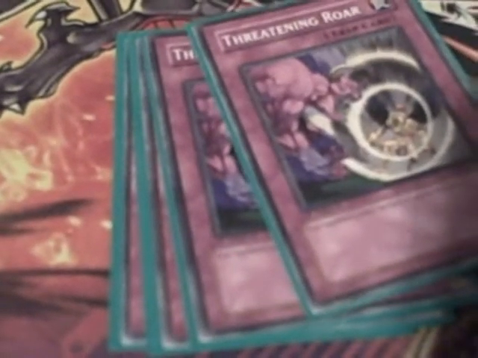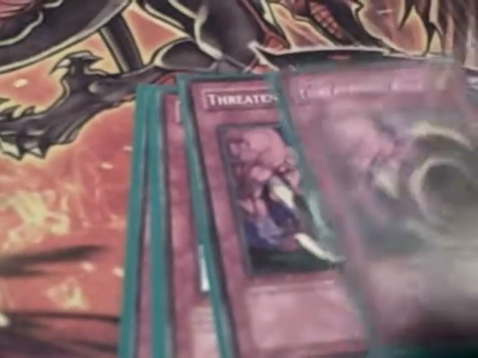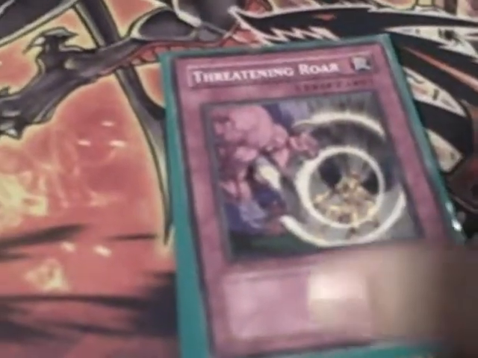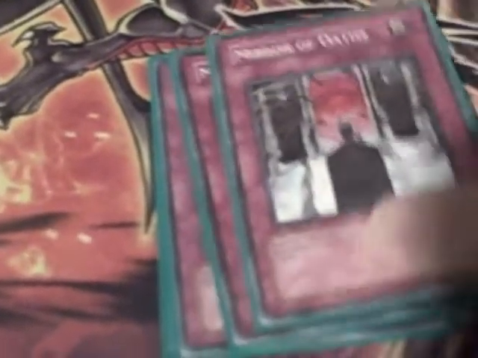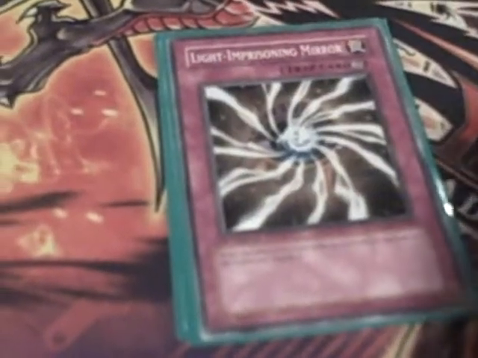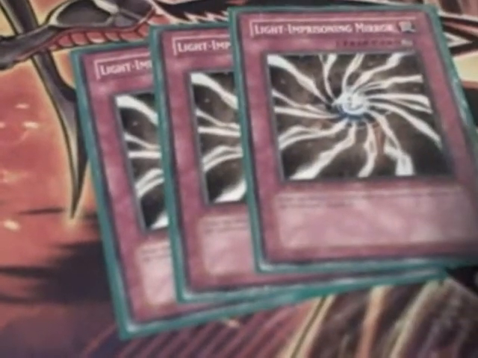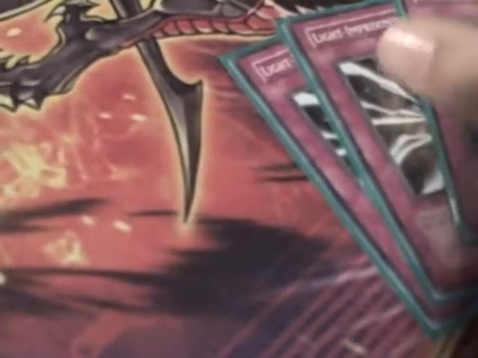2 Threatening Orb, that's really important against Synchro Cat, and probably Blackwings too, because they're going to try to OTK you, and sometimes you're not going to have your field set up, so you're going to need some kind of attack stoppers. 3 Mirror Vote for Synchro Cat and Glads, and 3 Light Imprisoning. I know this kind of hurts you too, but it hurts Light Sworn way worse. And you can still use Honest with this. So yeah.